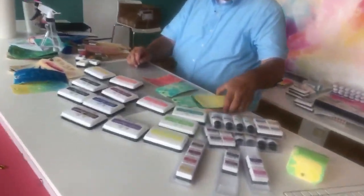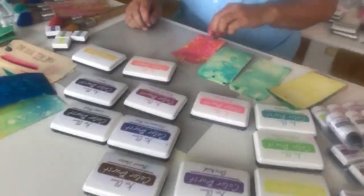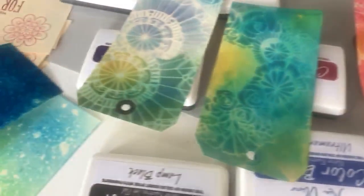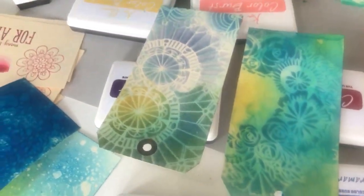Good job, Ken. Thanks. Wasn't that fun, guys? Got to see. I love these inks so much. They are beautiful. The stenciling never gets old to me. I love seeing that. If you guys want to see that a little more up close. So if you tuned in late, we were showing you behind the scenes of the video that he was shooting that you'll see on our YouTube channel soon.